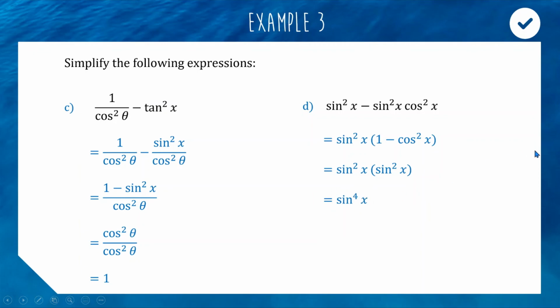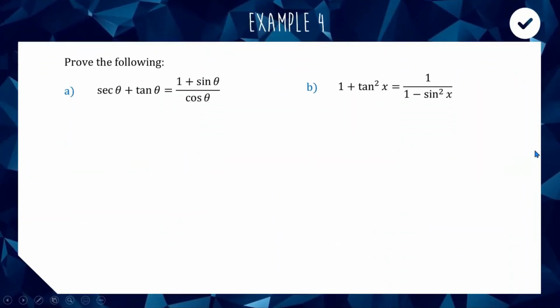All right, awesome. To finish off today's lesson, we're going to do some proof questions. These are usually pretty challenging, so let's try and go as slow as we can. So we are trying to show that this equation makes sense. We're trying to show that the left-hand side and the right-hand side of this equality are the same thing.